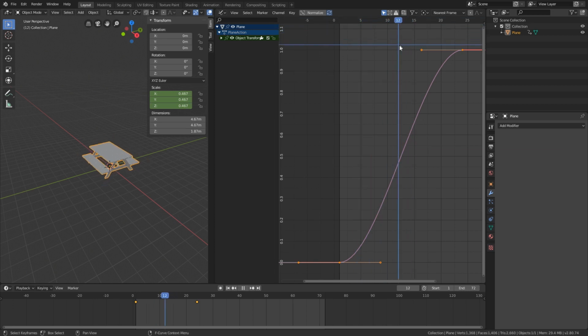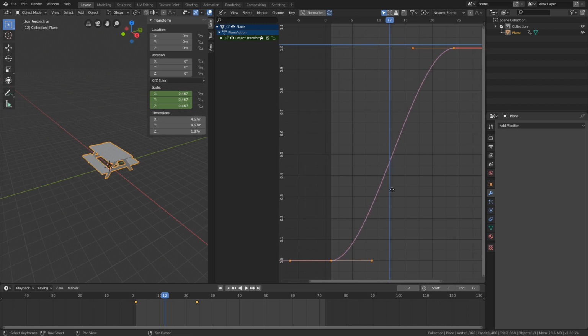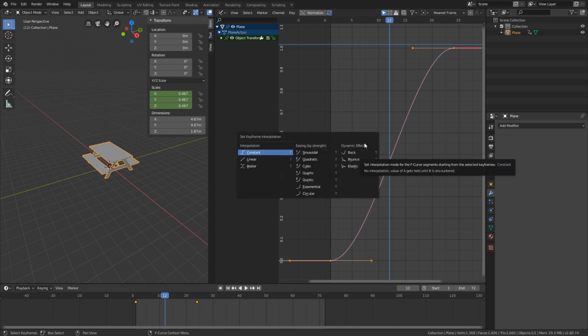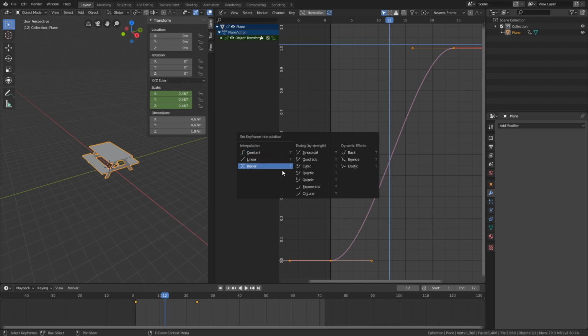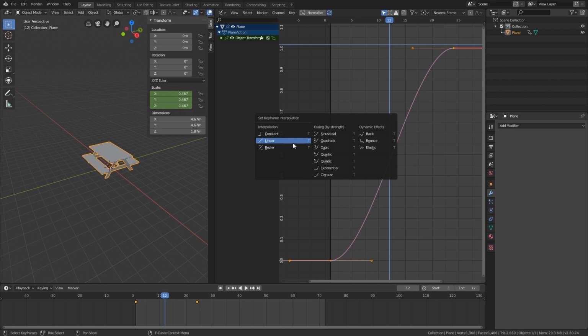So yeah, you could play with these handles individually, but there's actually some presets in Blender. With all that selected, again, if you've deselected it for some reason, you can press A to select it all and then press T. And then we can adjust the keyframe interpolation, which is basically what Blender does between the keyframes you set. So we set 2 keyframes. What happens in between is all up to Blender and this keyframe interpolation.